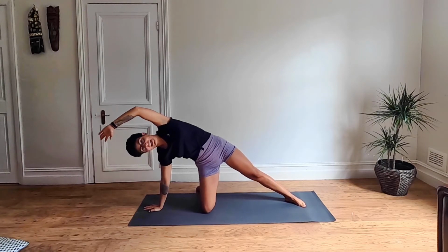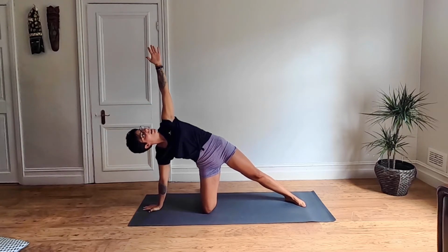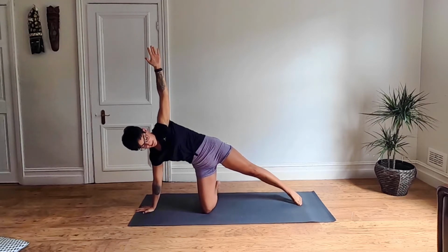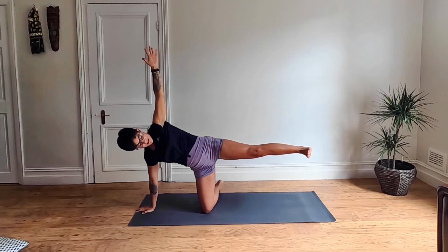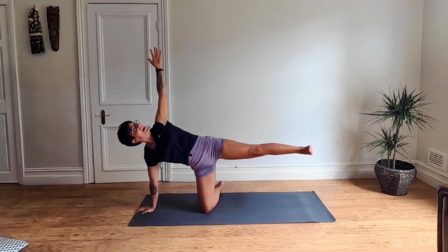You can either stay here, or we're going to come into a supported half moon. Left hand reaches up towards the ceiling. Left leg, squeeze, lift it up. So you're trying to bring the heel in line with the hip. Keep squeezing the thigh, the glute. Look up if you can. One more breath.